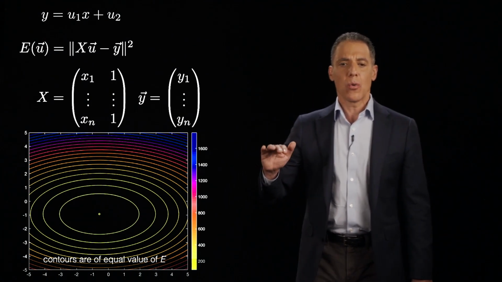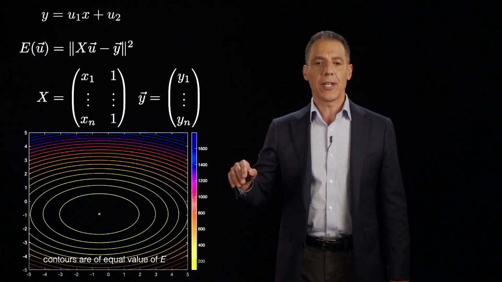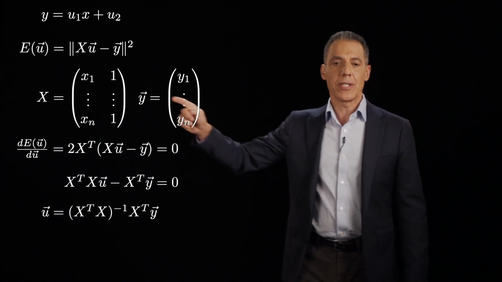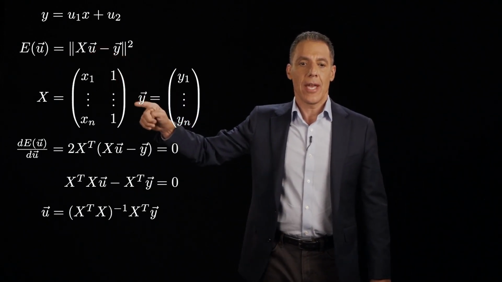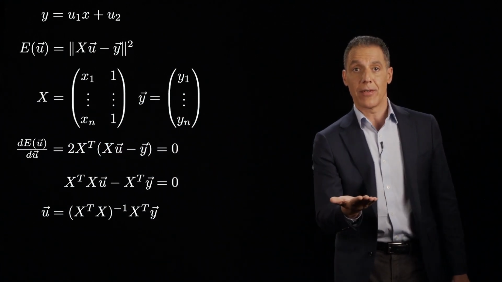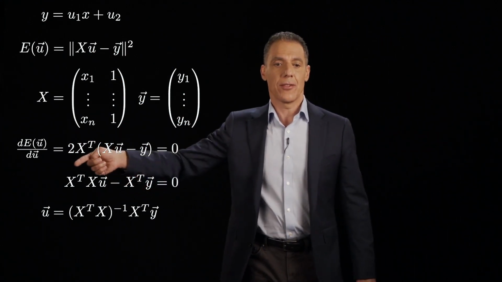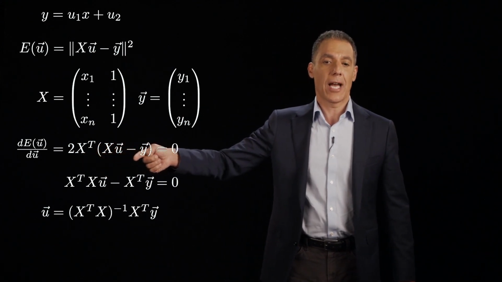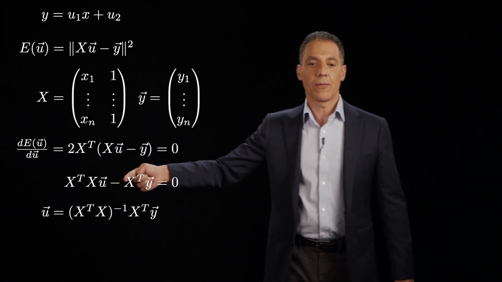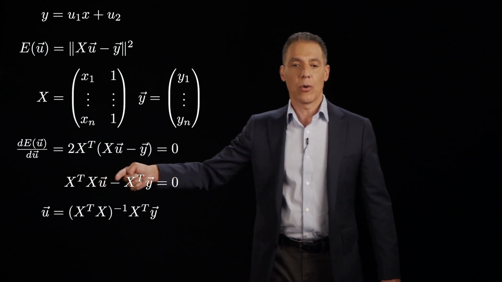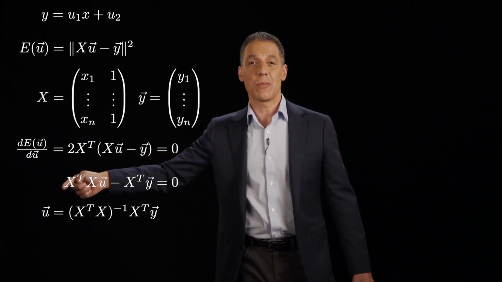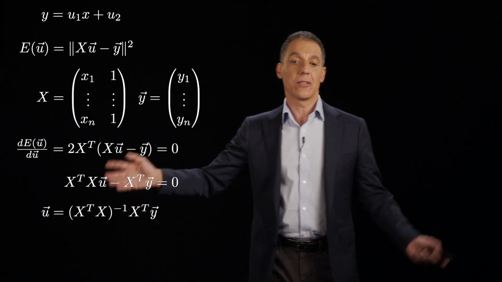All right, so nothing wrong with this. You could do this all day long. Let me just remind you, however, what the formulation looked like. So what we did is we took that quadratic error function and we differentiated it because it is a paraboloid and we know that the derivative at the minimum is going to be equal to 0. The derivative was 2x transpose times xu minus y. We set that equal to 0. Get rid of the 2, solve for u by bringing the x transpose y over to the other side. And then we have this little 2 by 2 matrix here we're going to invert, and we're home.